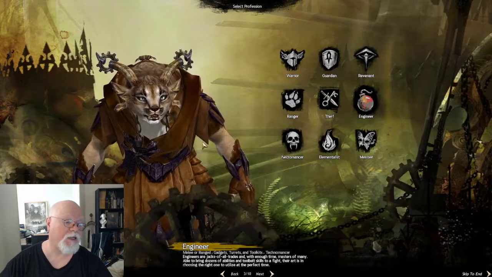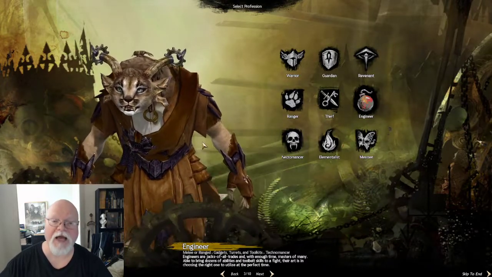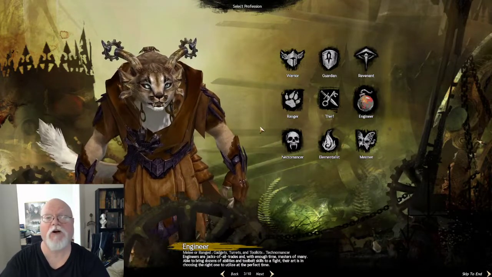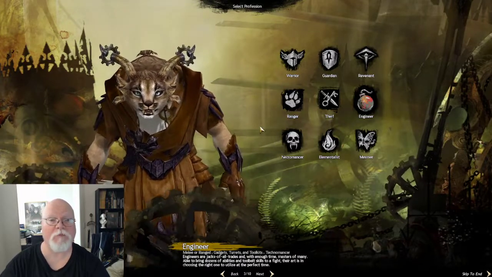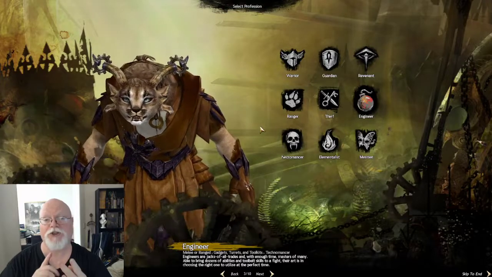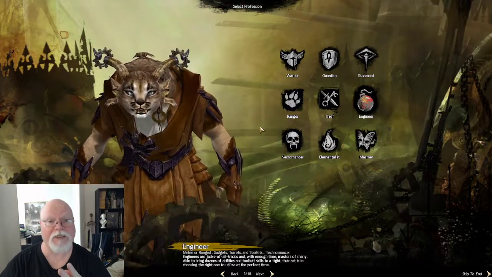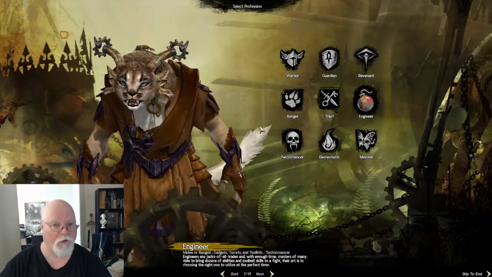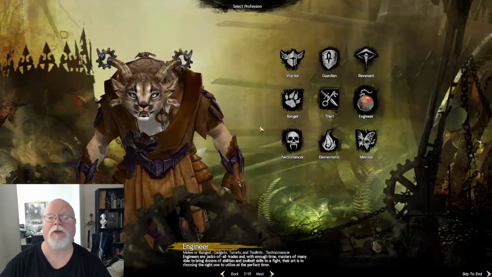The third one is Mechanist, which adds a big-ass robot. The big-ass robot is very strong now in a lot of the PvE modes. It's melee damage, range damage, or healing, and has buffs as well, especially in the heal bot. That works very well in a lot of PvE content.